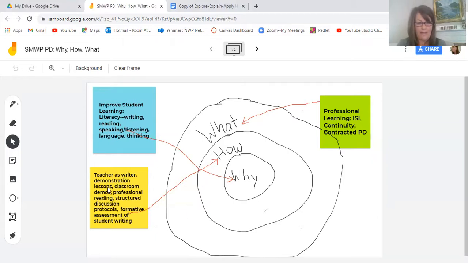And then we do lots of classroom demonstration lessons. So you might be demonstrating a lesson. Now, what do we do there? Well, you might teach it via a video, or you might video yourself actually teaching in your classroom. Because a lot of times, some teachers can watch you teach it to them and they can go straight back to their classroom and teach it to students. Other teachers can't. They need that scaffolded step of seeing how you actually do it in a classroom.